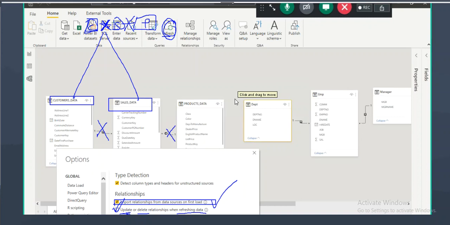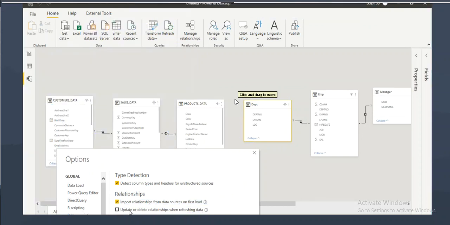The reason this is unchecked is that this is a very dangerous option. I loaded two tables, I established the relationships, I created a lot of visuals using these two tables, and I shared those visuals with my client. To get the new data into these visuals, I'll refresh it. If by some reason someone deleted this relationship and you checked this box, it will delete it. When it is deleted, the visual will not show the data. The client will not see the data.